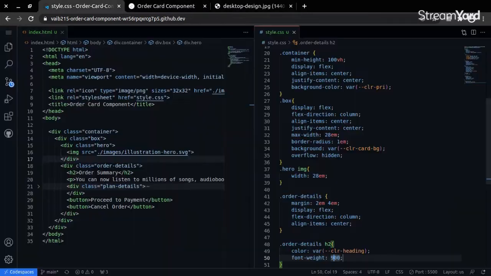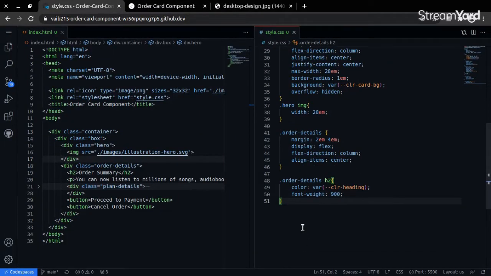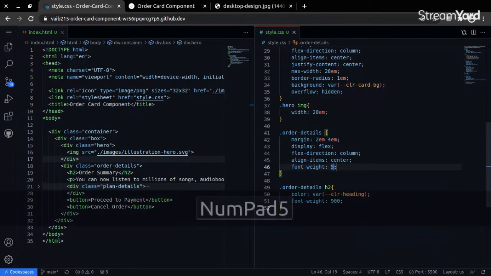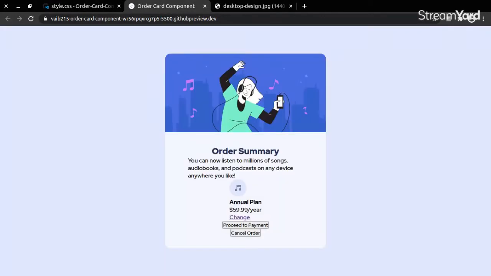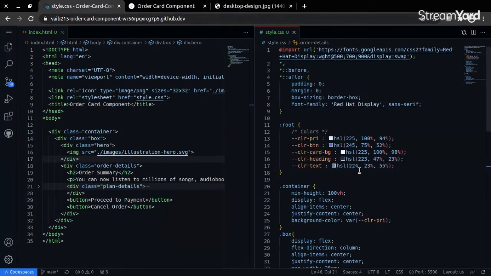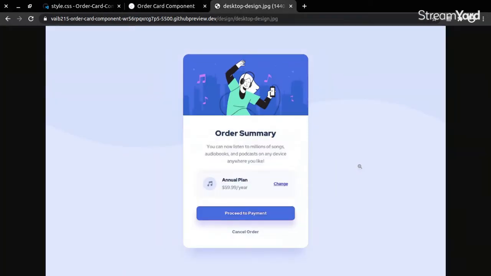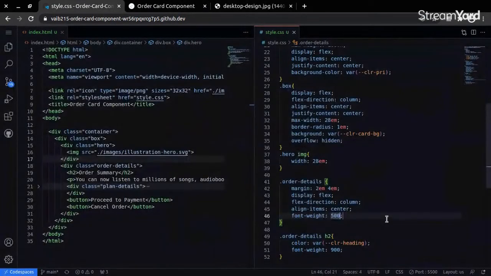So let's move to, and I should add font weight of 500 here so that I don't have to do it for each and everything. And let's give it color of color text.